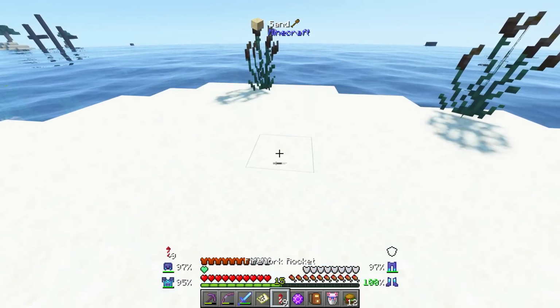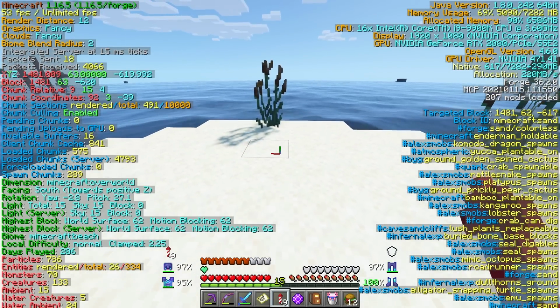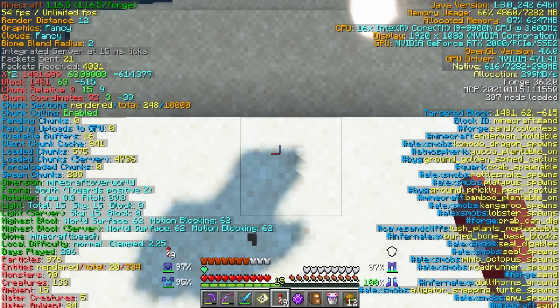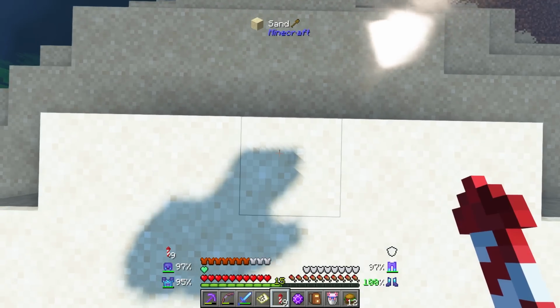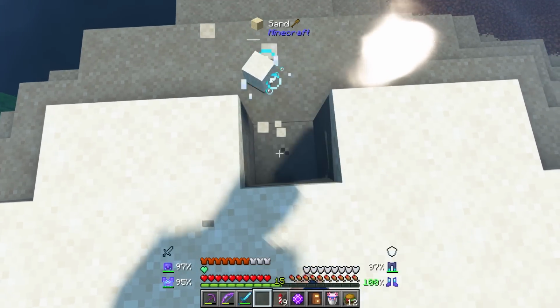Okay, so we are pretty much there. All we got to do is hit F3, and then you'll see the chunk relative. Right now we're at 9. And then we need to get ourselves to 9 as well. So it should be right here. Now you see chunk relative 9, 9. It's right there underneath your X, Y, Z coordinate. So underneath this block, we should have this chest. And it's like this every time. So punch it.